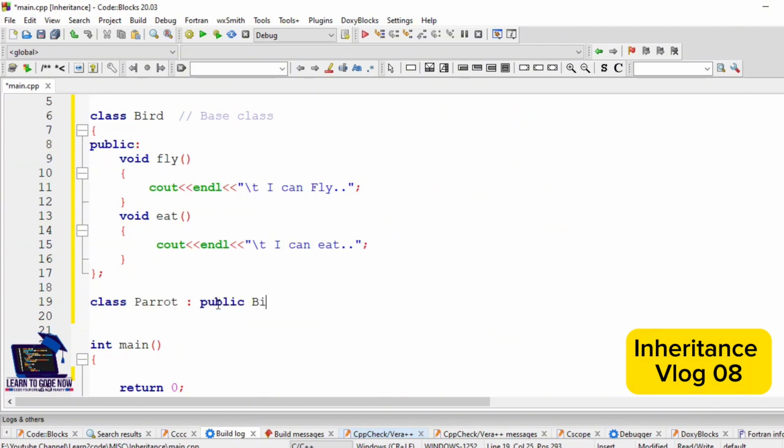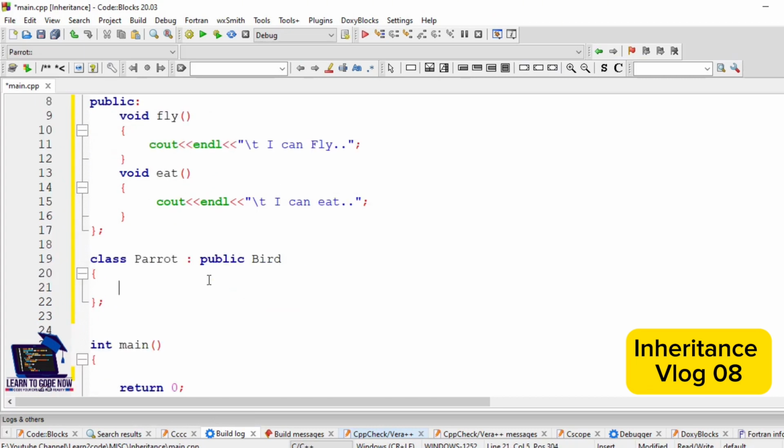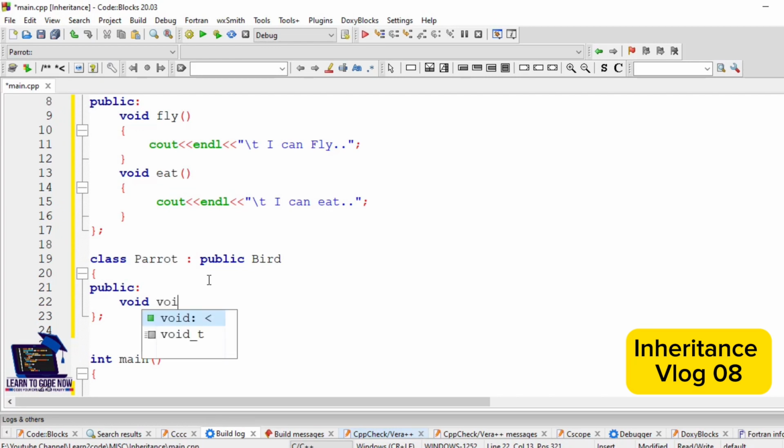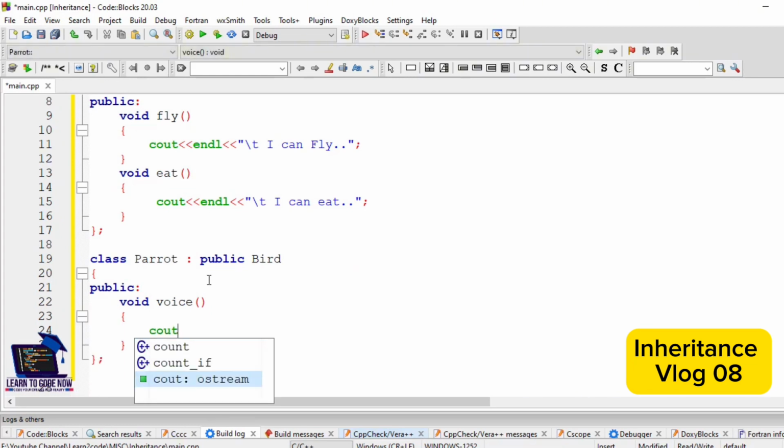So we will write public bird. Now we will define this derived class, and we will write its function, which is voice. Its return type is also void, and its scope is public.